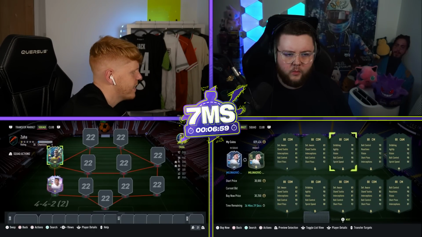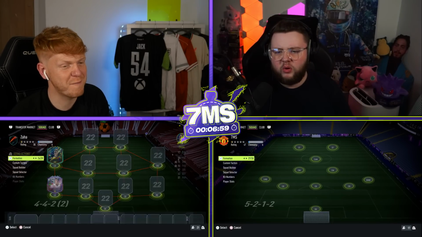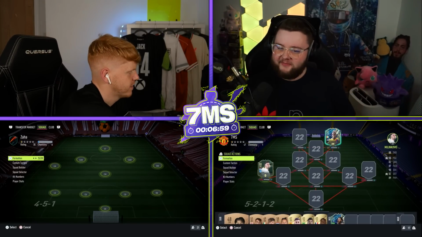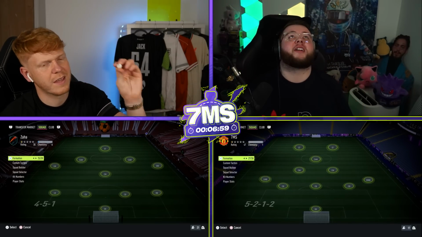Your formation then, mate, is number 27, mate. Oh, no. It's a 5 back. I can't use it. It's a 5-2-1-2. Oh, you can't use it. Can't use it, mate. No, it's a 5-2-1-2. Oh, thank God for that.